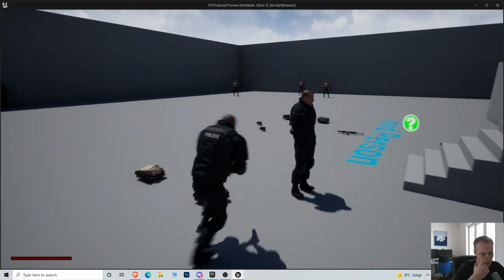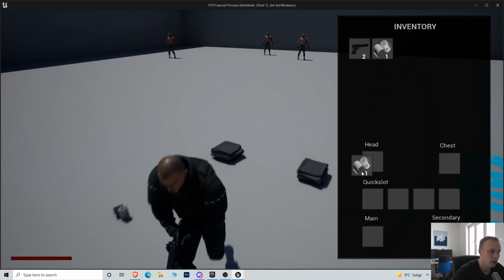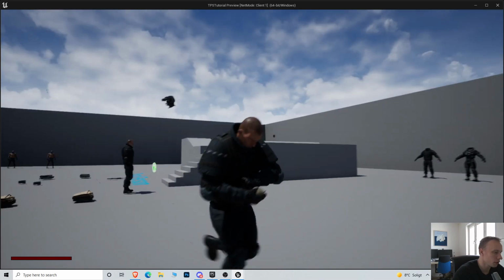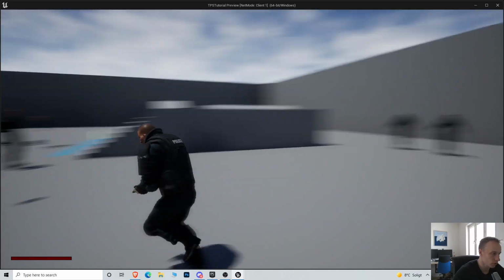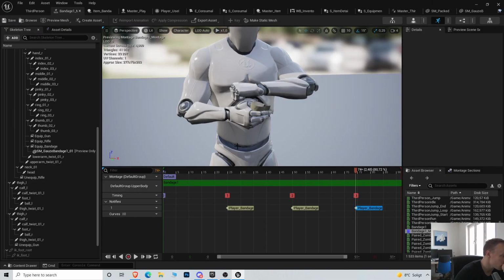I know, because it's hidden. Yeah, of course. So we hid it with the bandage. So anyway, here we go. I use bandage. Done, and we should get the pistol back. Right. And also the reason I can still run is make sure it's run in the slot name in the upper body slot where we do the equip animation.